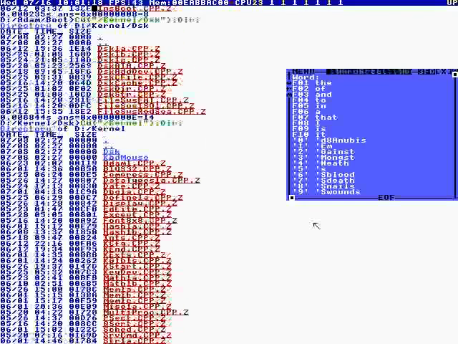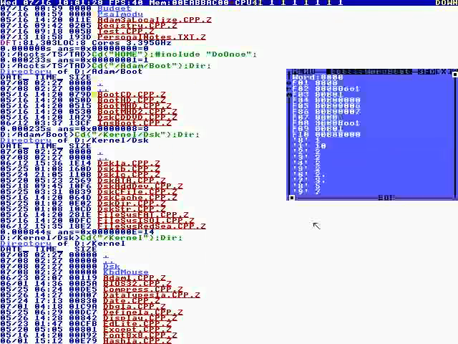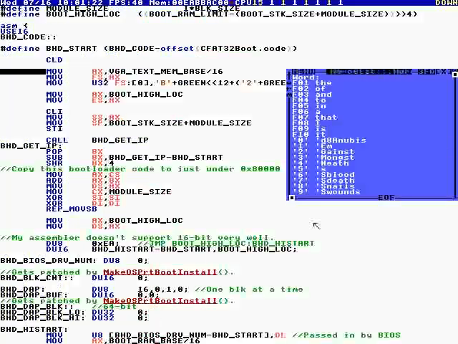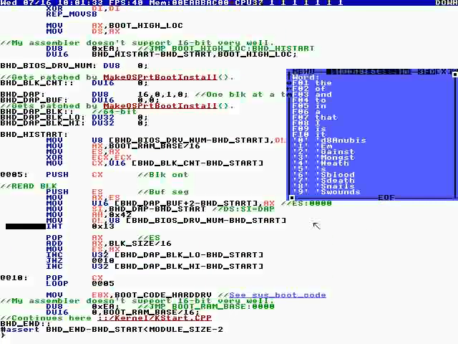I forgot to tell what the bootloader does. The bootloader identifies where it's located, and it copies itself up to the 90,000s, and then it uses the already absolute address of the kernel.bin.